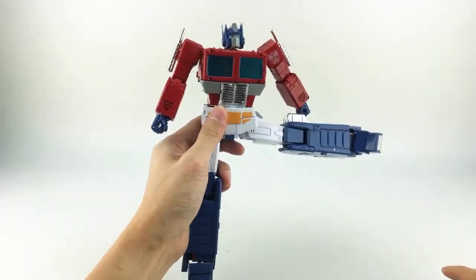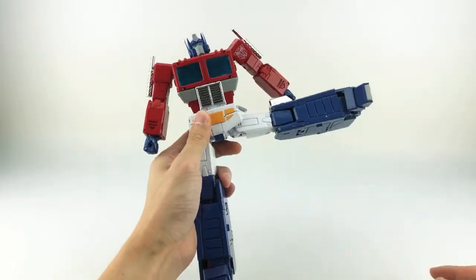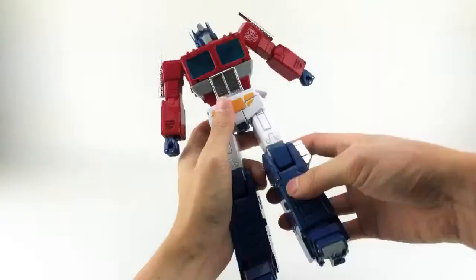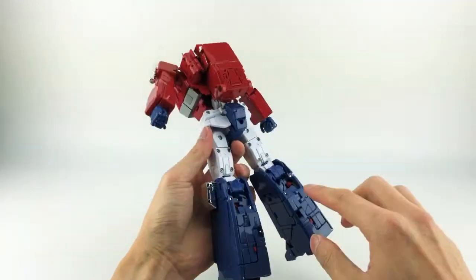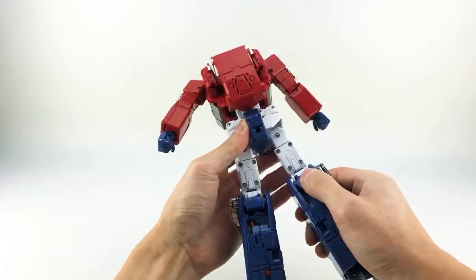Nice and ratcheted. It is pretty solid, but it's not so tight that it's going to hold up if you start shaking it. But don't shake your figure. It's definitely solid enough to hold a pose. He does have a thigh swivel, which TE is sadly missing. And then he has 2 points of articulation in the knee. He has an upper knee, which is ratcheted. You can hear that here.